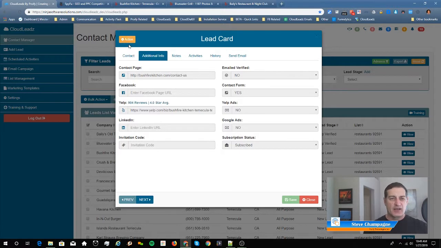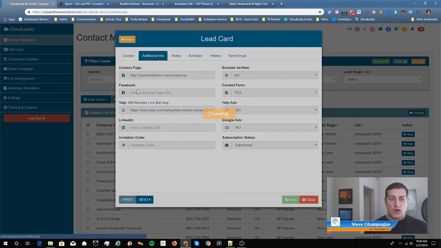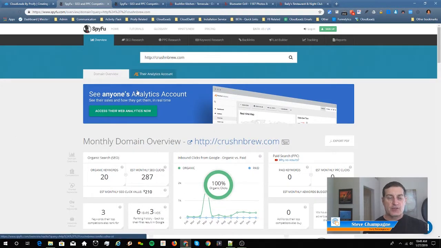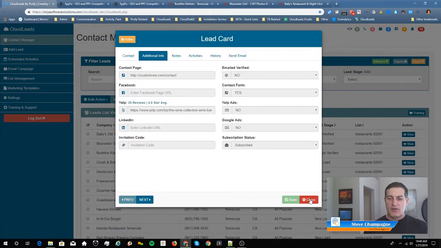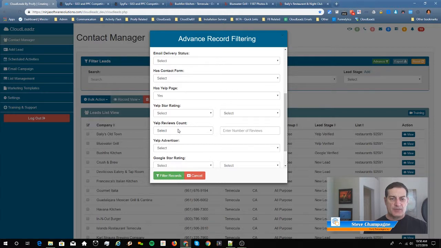Restaurants is not a really good case study or use case for this because they generally don't spend money on paid traffic like this. So it would be no. But let's say you're going after a dentist vertical, or you're going after lawyers, attorneys, or plumbers, they tend to spend money on Google AdWords. So that would be a really good market to use this to find those leads. And once you have that, you can literally filter down on our advanced filter over here. Now, who is doing paid advertisement? Yes or no?